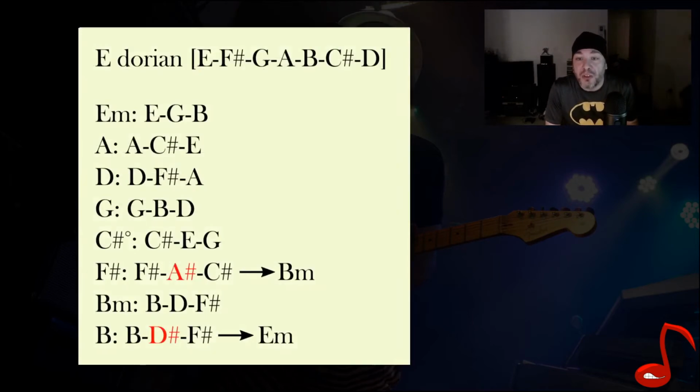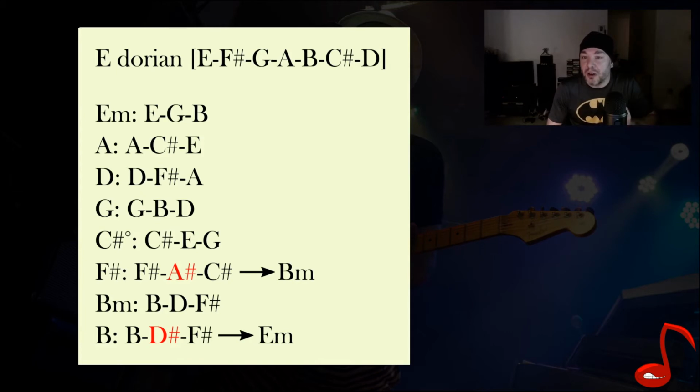Now let's look at the chords more in depth. So the song is in the mode E Dorian, and if you look at the first four chords, E minor, A major, D major, G major, it's simple Dorian, nothing really special there. The fifth chord is the C sharp diminished, and well, it's unusual, but it's still in the mode, so it doesn't sound really out of place. It's just a little bit tense because it's a diminished chord, so that's what it does.